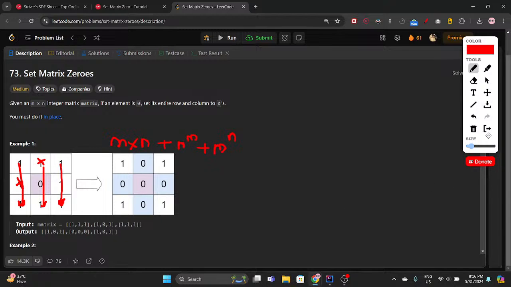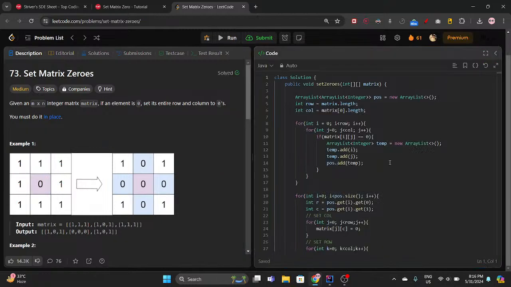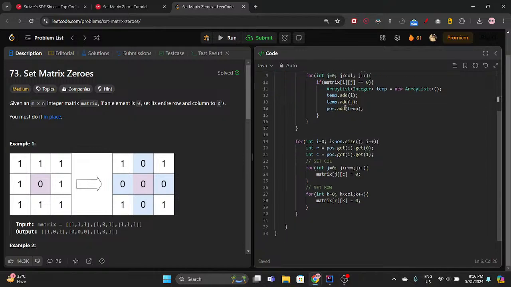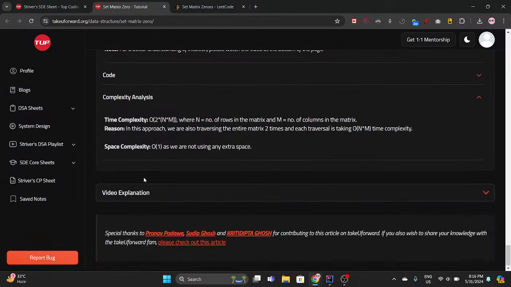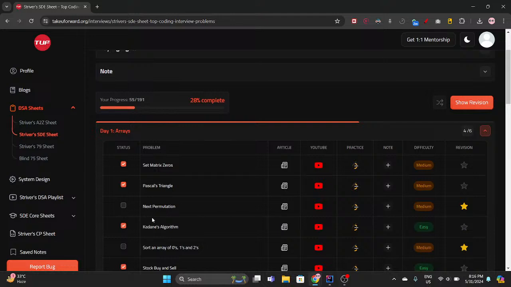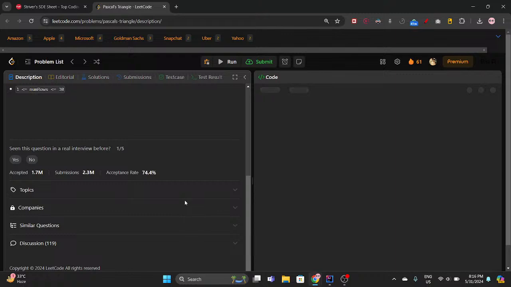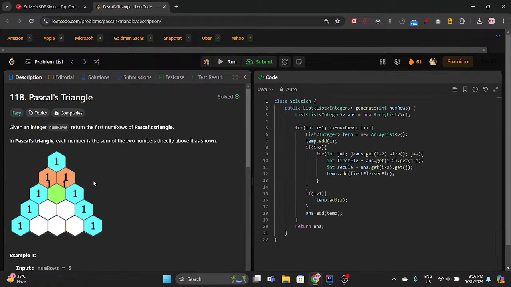What solution have I used? I have used the matrix solution. Should we see the better one? No, I don't want to use my brain too much. Pascal. This is also quite interesting. I hope there is no animation. Oh shit, yes, there is animation, but it's better than a diagram.